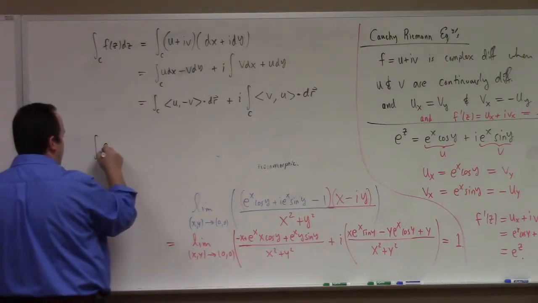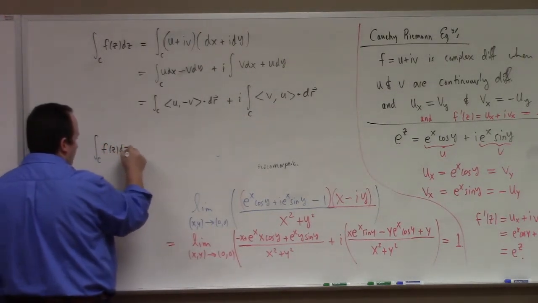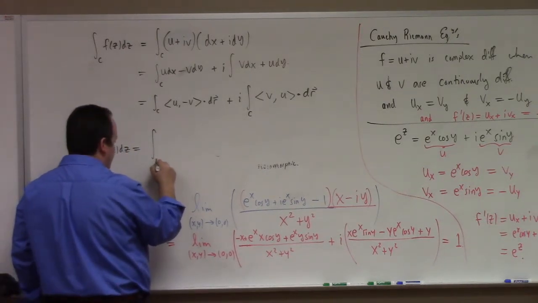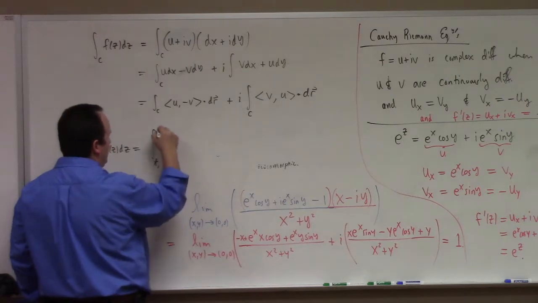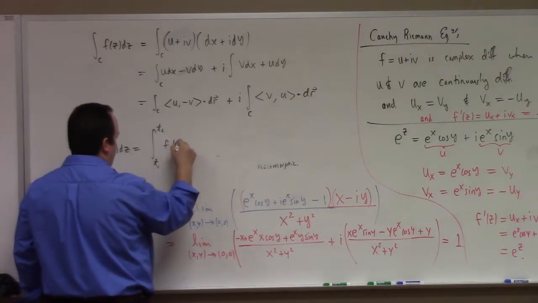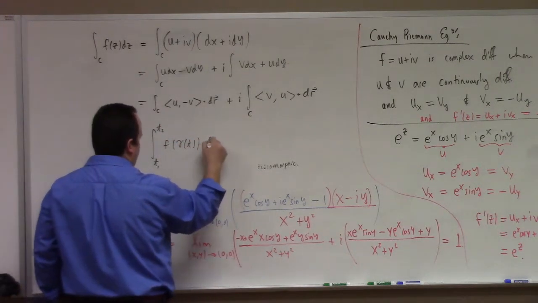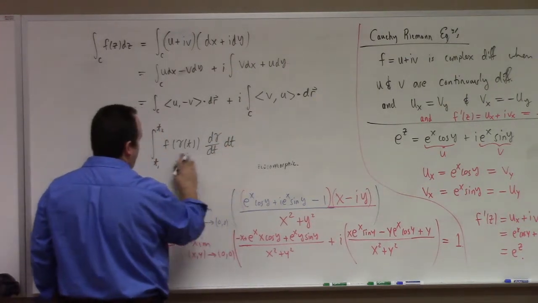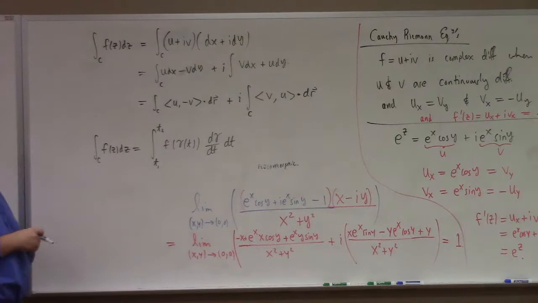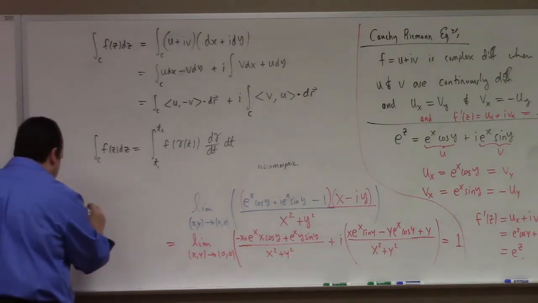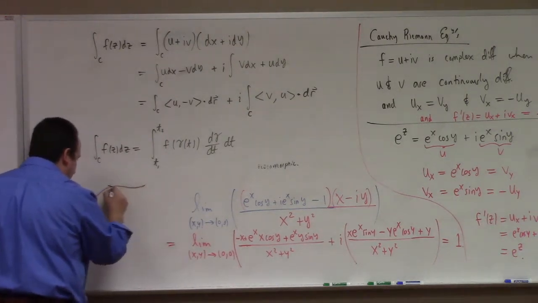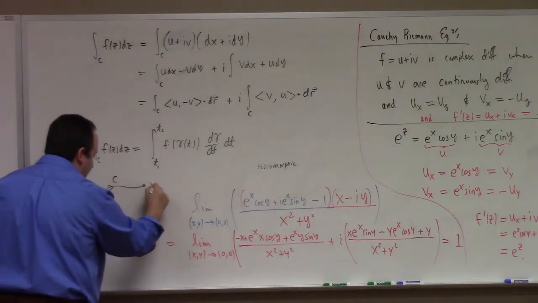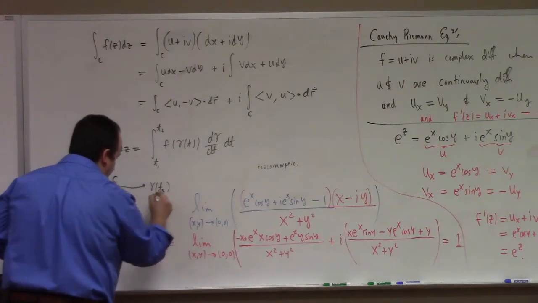The way to calculate it is very simple. We use a parametric approach. So you just integrate, say, t1 to t2 of f of gamma of t times d gamma dt dt. But that's a complex multiplication. So here we're looking at a curve that's going from gamma of t1 to gamma of t2, like that.